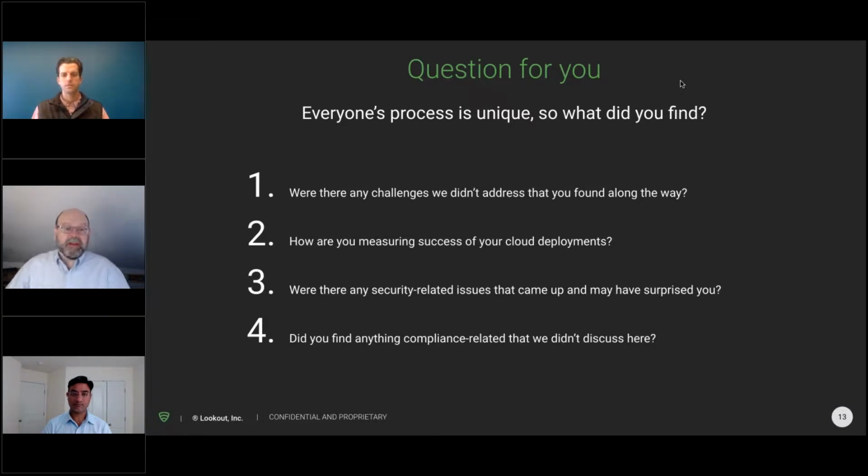So from a technology perspective, there are definitely some things you can start with that are pretty easy: VPN, single sign-on, multi-factor authentication. Then you can go all the way to code vulnerability analysis, UI masking tools, et cetera, so that you're ensuring your SAP data is as protected as you can make it.